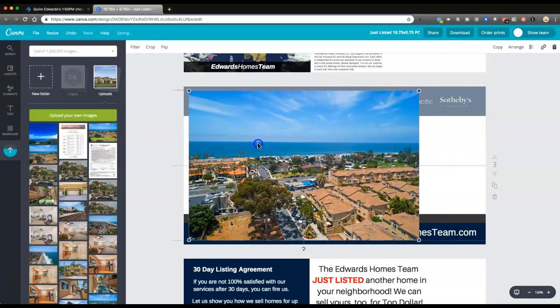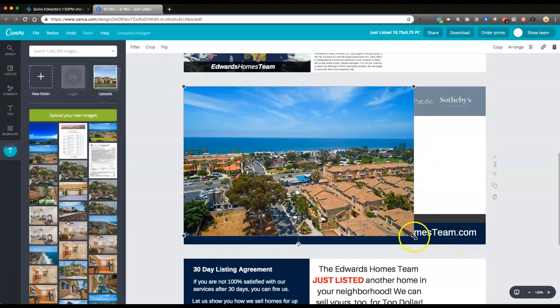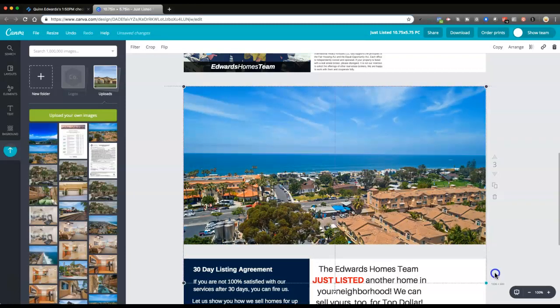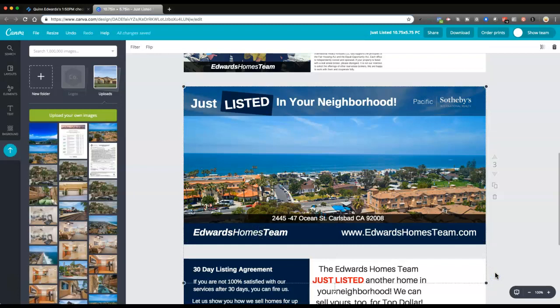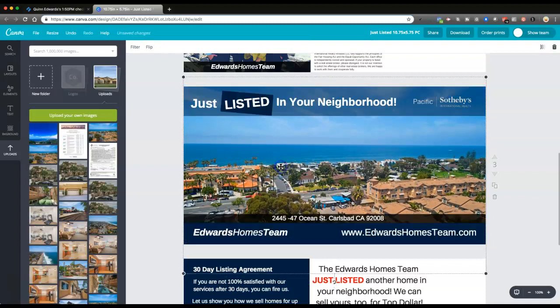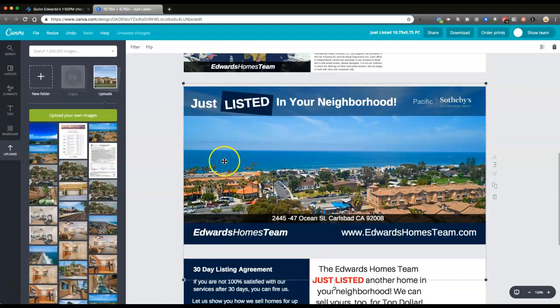If we click on it, I always like to just drag everything all the way so it covers, and then it should auto-populate. If not, you should be able to arrange it and move it back. But since I did it this way, it'll just auto-populate for me. And I could also double-click on it and rearrange the photo. But anyhow, I think that looks really good right there.